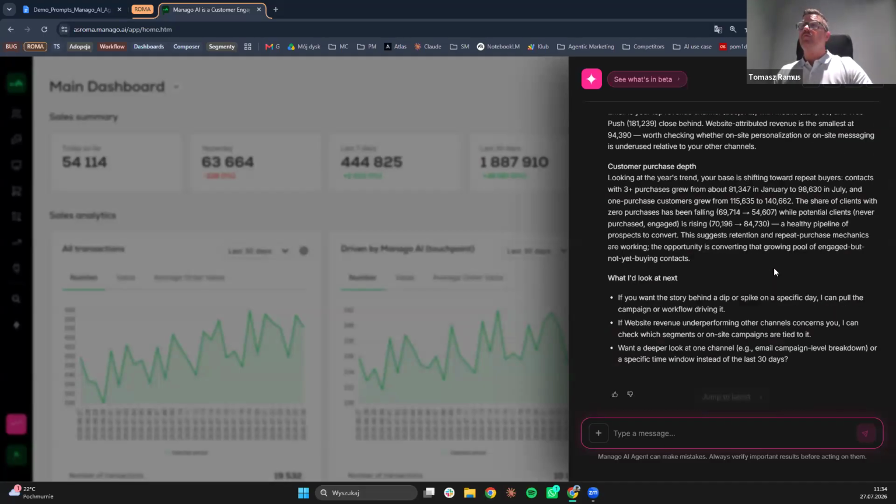What is important is, like I've mentioned before, the agent's inclination to recommend or suggest any next step based on that data. So the agent here has mentioned that if you want the story behind a dip or a spike on a specific day, it can pull the campaign or workflow driving it. If website revenue underperforming other channels concerns you, it can check which segments or on-site campaigns are tied to it.